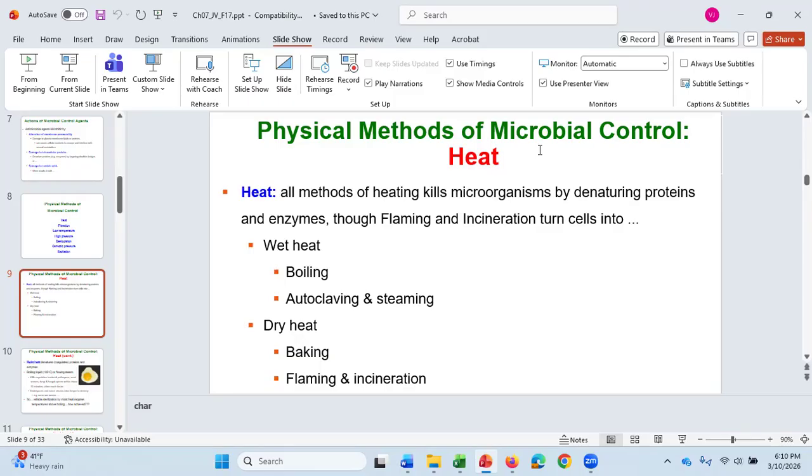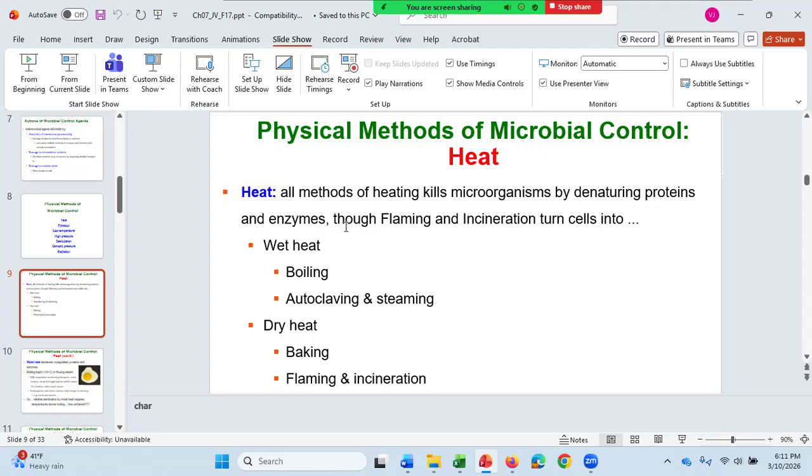Autoclaving is a little different, and it too kills what you give it, but you have to specifically mark what it is on your petri dish and then turn it in. And then the lab assistant will grab it the next time he turns on the dishwasher. And then the dishwasher frequently goes away, in which case you go and look in between the trees and you can't find anyone to run a test. Anyways, those are the types of wet heat: boiling, autoclaving, and steaming.